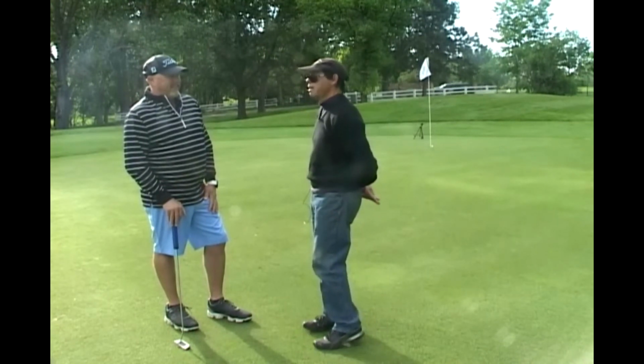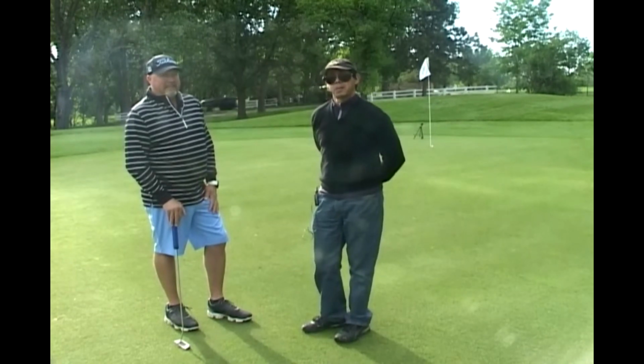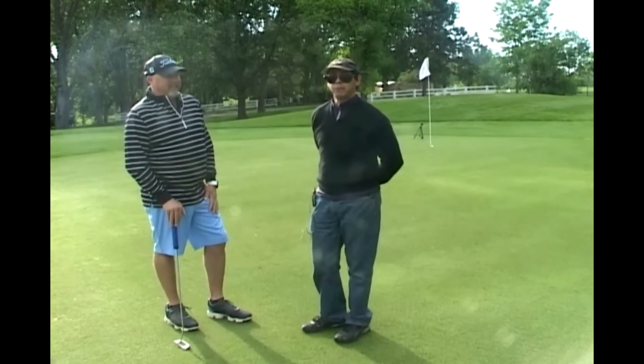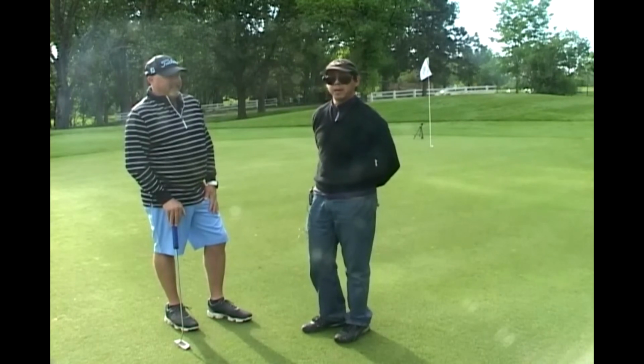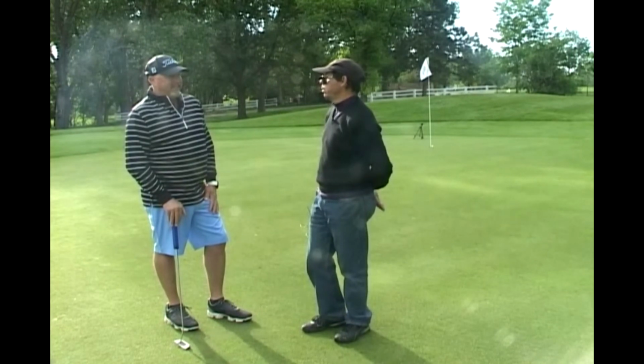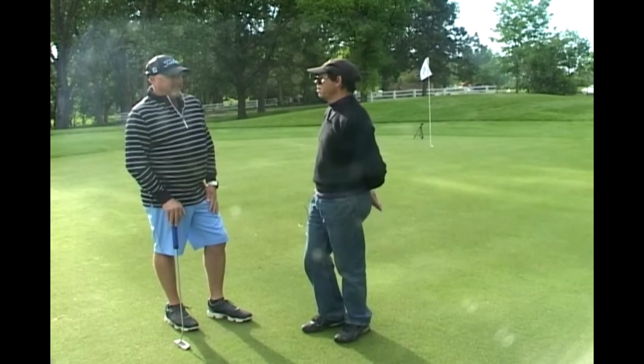That's a great golf course. It's been around a long time. If you've not played this golf course, you definitely want to come out and test your game. It's got a beautiful new clubhouse, challenging golf, great time, good for your friends and family. It's capable of handling all handicapped golfers. You'll enjoy it. I appreciate Don Graham joining us, showing us how to play this beautiful par 4. Like I said, it's one of my favorites to play. It gets you off to a good start on the backside, and then you got a challenging par 5 coming up to you at number 11.